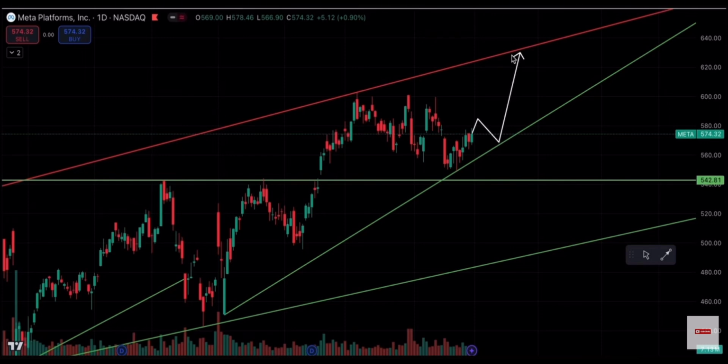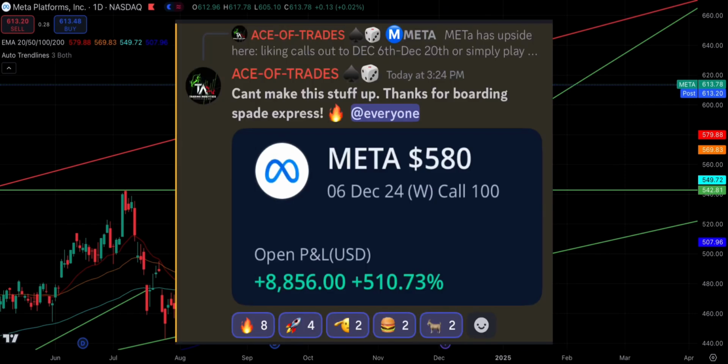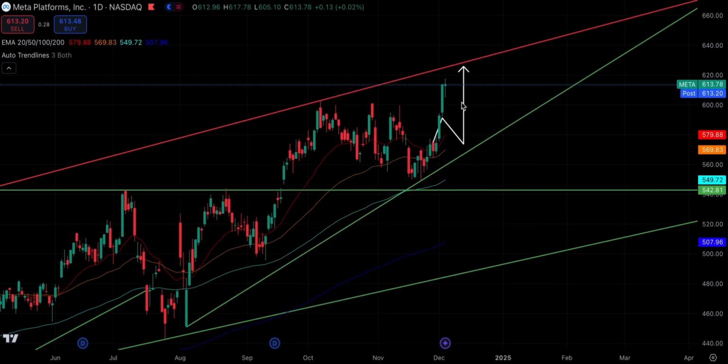My bet would be call options towards the end of December or early January. And I think you'll probably get a very, very nice return on those options. All right, as you guys can see, we pretty much nailed that analysis completely with this arrow largely playing out to the upside as we anticipated. And we pretty much did about 500% in our Discord server on that trade. We were in this long before any of the videos ever came out.